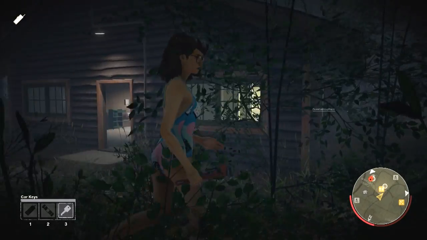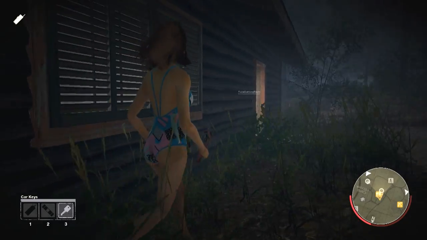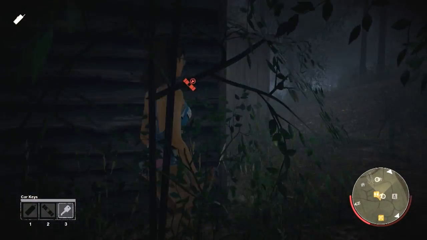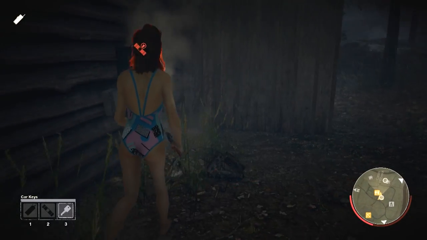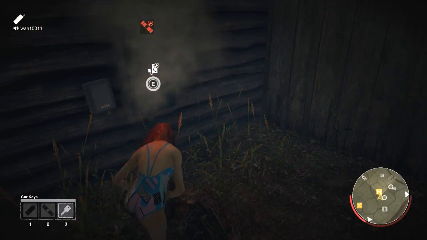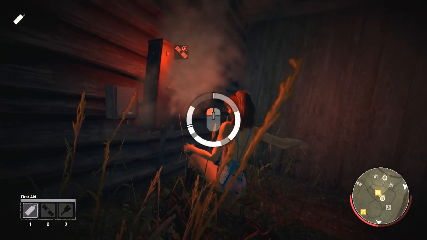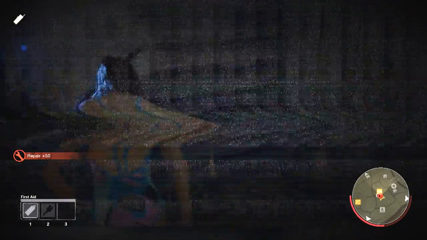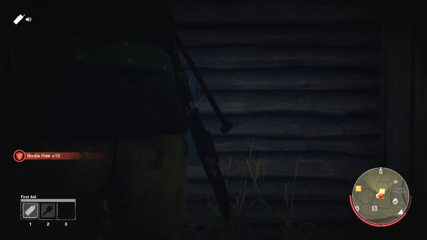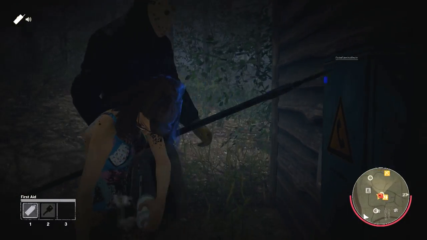I don't know what Jason's doing. There's still a trap here. Hey, Duke. Take a nap. Oh, fuck. Well, I only have one of your traps, so... Ah, of course. Really? You broke my face with the dead box again? Wait, what the hell? Yeah. I'm alive. I don't know what's going on.